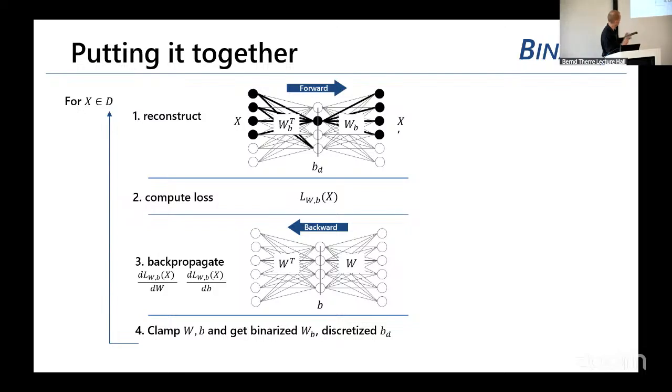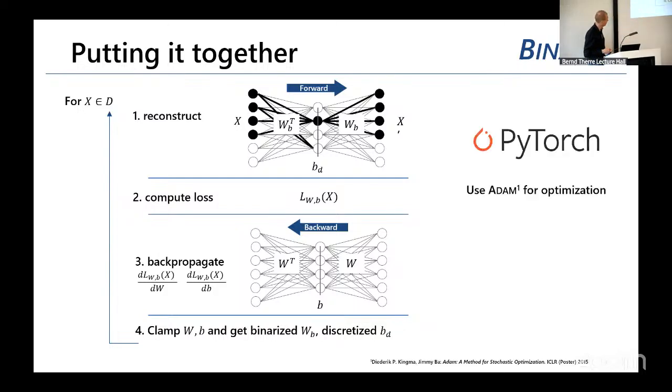Then we clamp, after the updates, the weight matrices and the biases to make sure that they really are between 0 and 1, right? Maybe the backpropagation pushed it below 0 or above 1. We don't want that. And then we'll rinse and repeat. We do this in mini batches over all the data, and then we arrive at the neural network. Okay, great. So typically we use PyTorch with Adam, but your mileage may vary. You can also do full batch or whatever you want. But for us, this works really well.